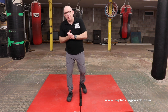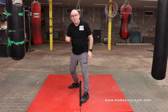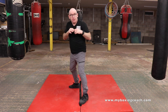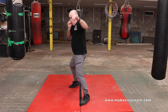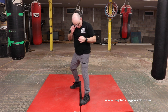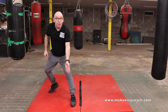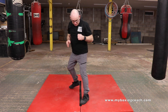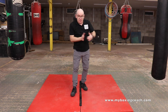The final combination — combination number five. All four combinations so far have been about straight-line stuff. Let's introduce a little bit of lateral movement. You can go either way: jab, push to the side, backhand. Push off that leg, go across — you're taking yourself off the centre line. You can also do the angled side step: one, two, so the line on the floor goes that way. You're keeping the opponent in front of you whilst you've moved off to the side. The same works the other way. Keep the shots clean. That's lateral movement.